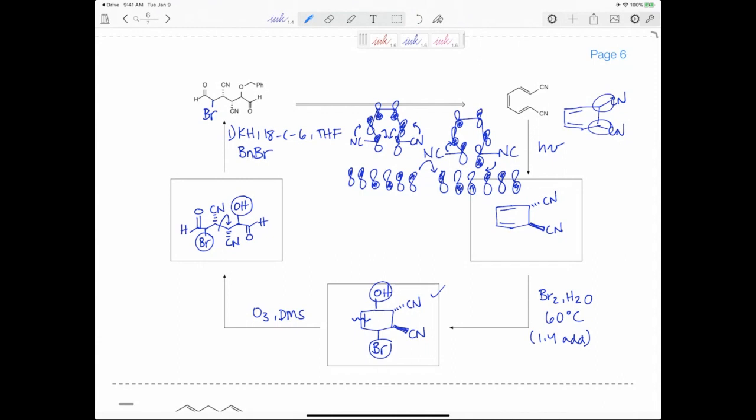Okay, so draw the orbitals if you're not familiar with determining it. Because honestly, if you ask me, hey Ian, 6-pi electron under light, is it this or this, I would not be able to tell you. This is why I draw the orbitals, right? Because orbitals tell me that, as long as it's alternate here, I have enough energy to go up one level. So therefore, I have to use light and not heat. Okay.